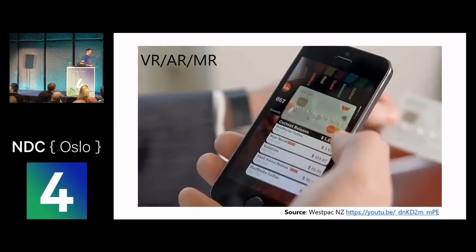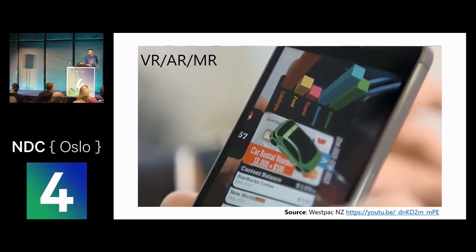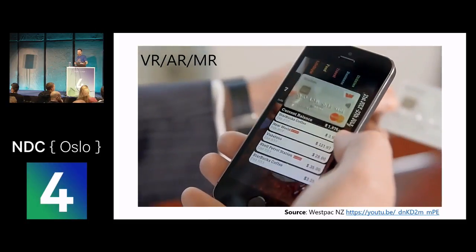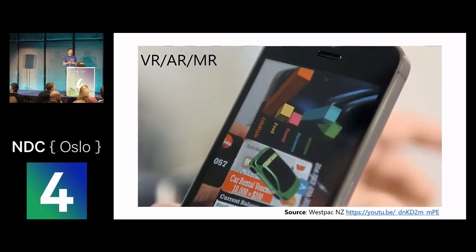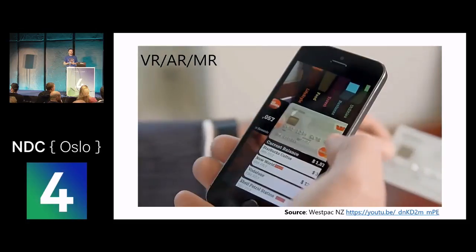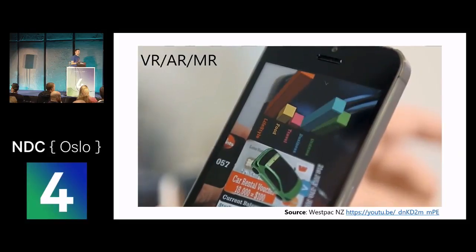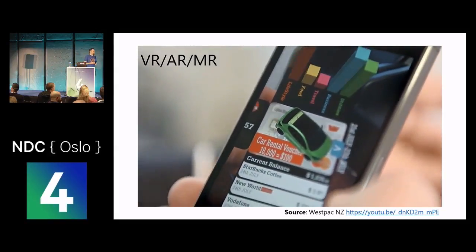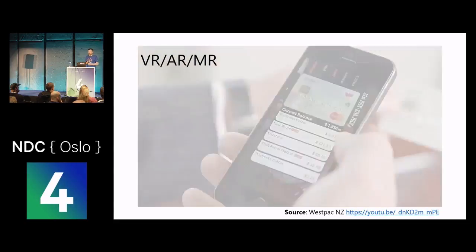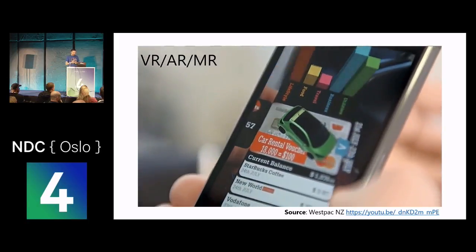A knee-jerk reaction maybe is to think about something like this, when you have the charts flipping over in 3D, but the reality is that even in this demo, they had to make the bars very different so you can see what's going on here. In reality, all of these 3D charts are really hard to understand and read. So if you are making not a gimmick but a practical chart, you probably still want to make a 2D chart, and there is nothing really special about doing it in VR or MR.